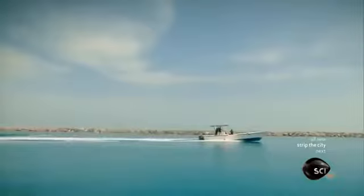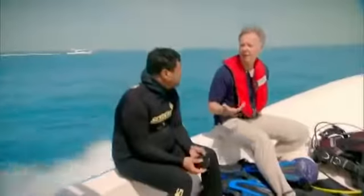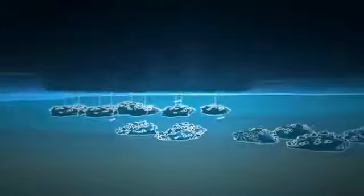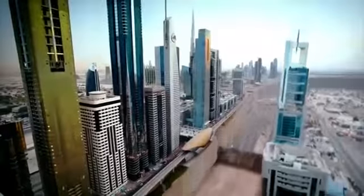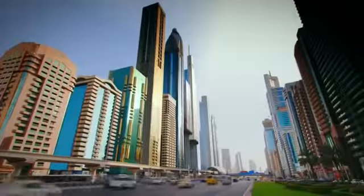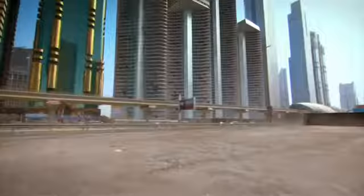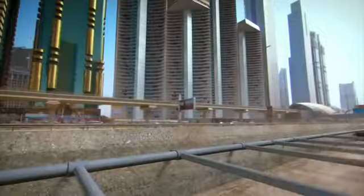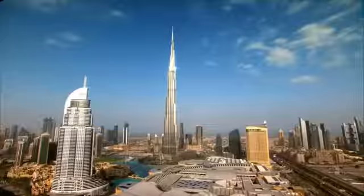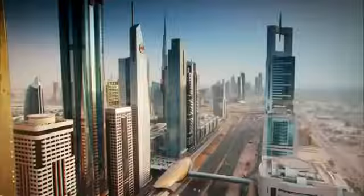Moving the reef cost $10 million, but it's money well spent to protect Dubai's coastline. Ingenious inventions like this, hidden beneath the skin of the city, that defend its coast, suck oil from rock, anchor towers in the sand, and pump water up skyscrapers, made Dubai rise up from the dunes and become this jewel in the desert.